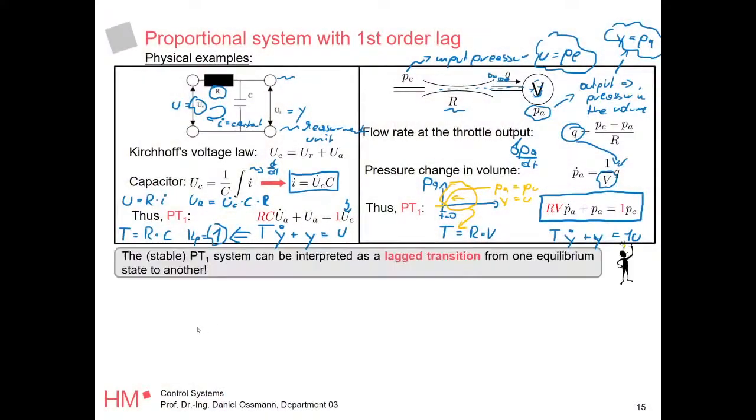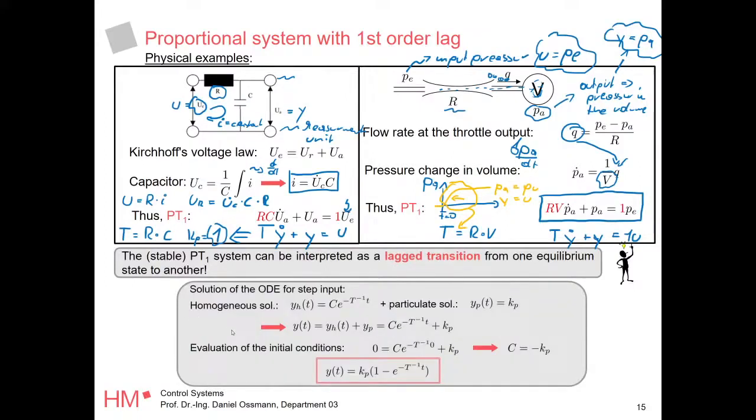Okay, long talk. I will show you the solutions. You should have learned that in your math lecture. So again, that's what I said: a PT1 can be interpreted pretty nicely as a lag transition from one equilibrium to another. So what happens if you solve these? Solving a first order ODE, you can look at your mathematical formula. You first go for the homogeneous solution. Here really the intention is more that you understand what the homogeneous solution is than that you are actually able to solve it. The homogeneous solution is you set your input to 0, right?